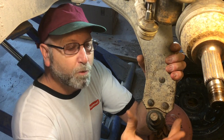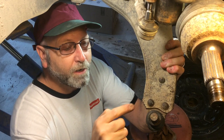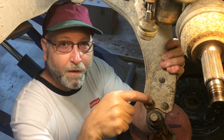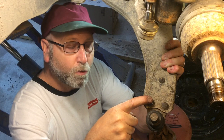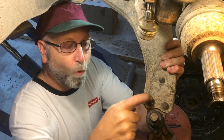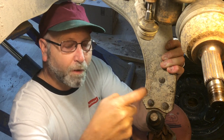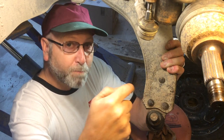Today I'm going to show you how to replace the lower ball joint on an '06 Ford Focus. Basically all we're going to need to do on this is grind down these rivets. I'm going to use my cutoff tool first, and then I'm going to switch over to my grinder. I'm going to grind these down. Once I've done that, I'm going to make a starting point for my drill. I'm going to drill down through and hopefully punch these out.